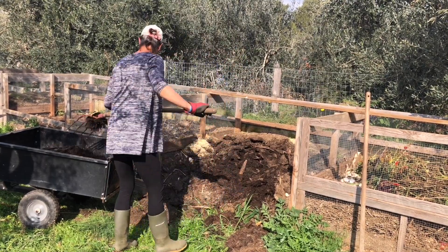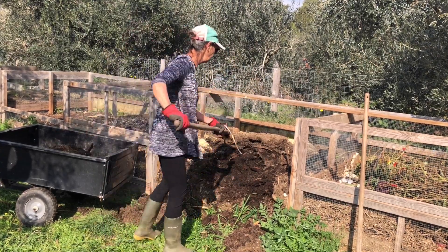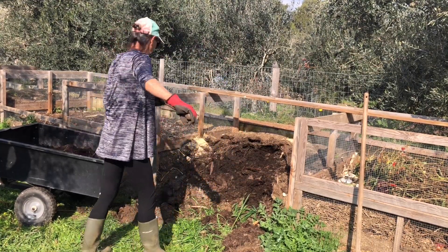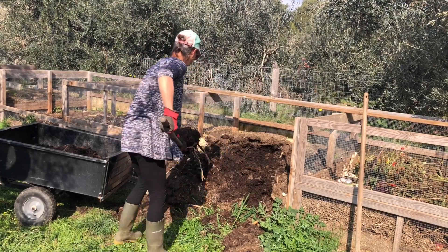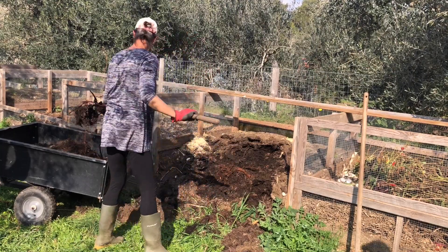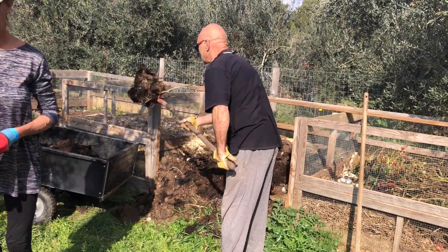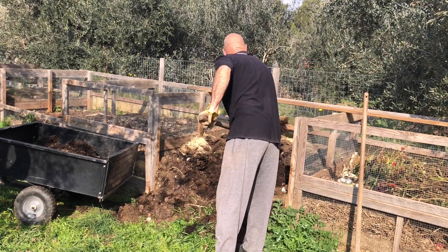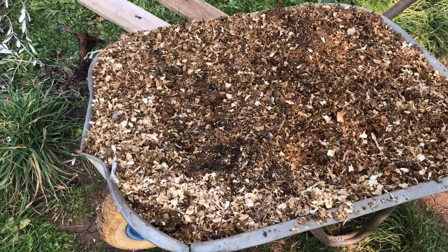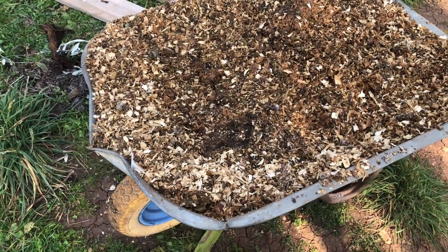So today, Mandy is going to be chucking out all the compost from this bin. We want to empty it so we can start tossing the compost, wetting it, and adding in the bounty we've cleaned out of the chicken coop — that's the plan, one of the many jobs for today. Let's pretend like I can do some work. This is the bounty out of the chicken coop — busy cleaning it out; it's their deep bed process. Stinks.